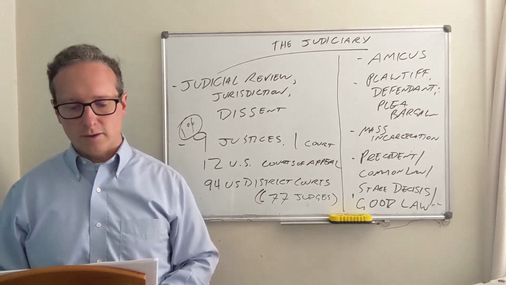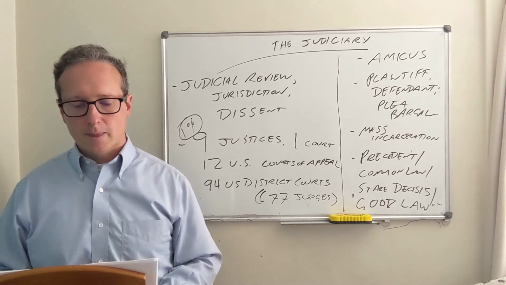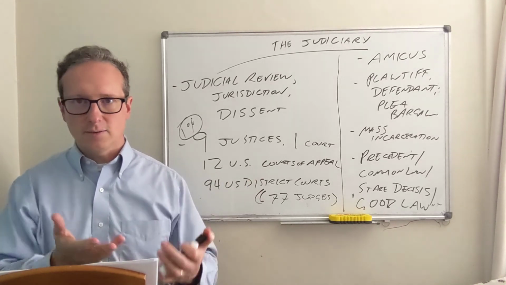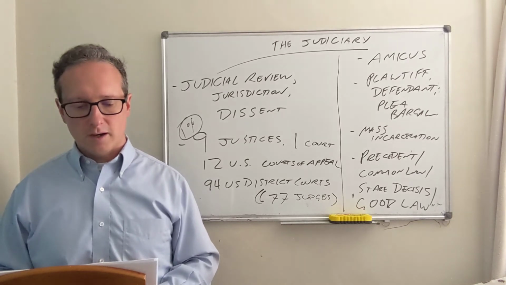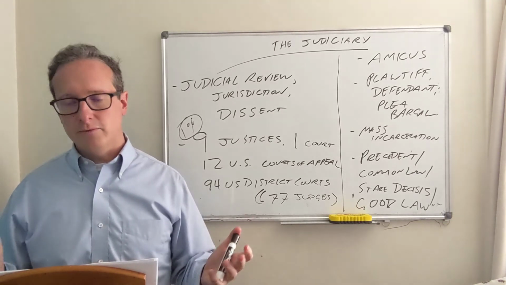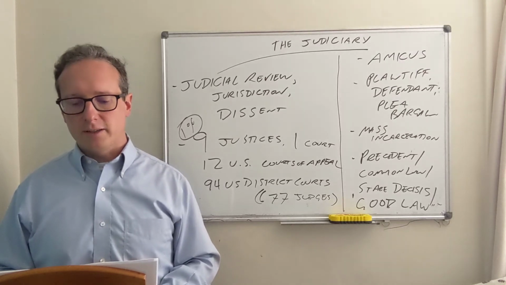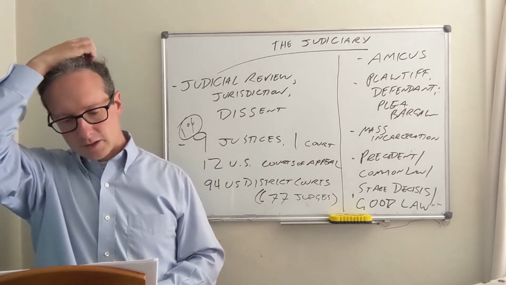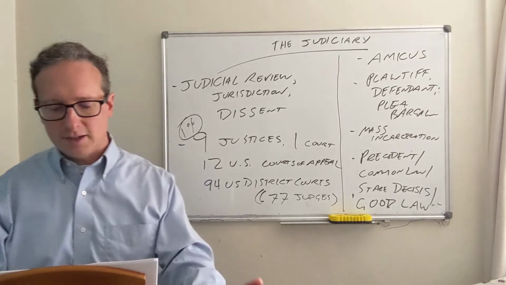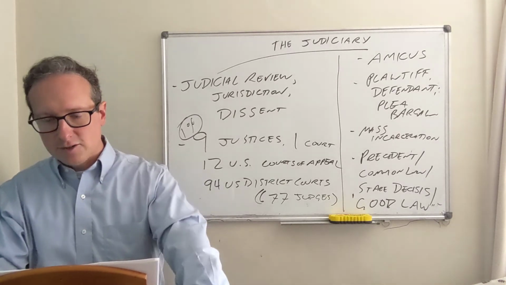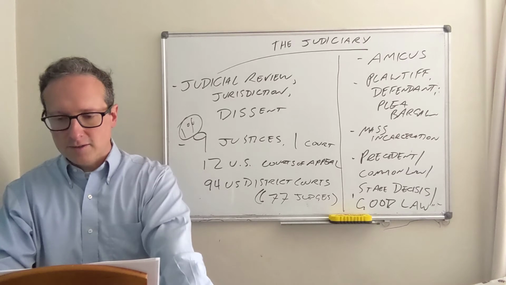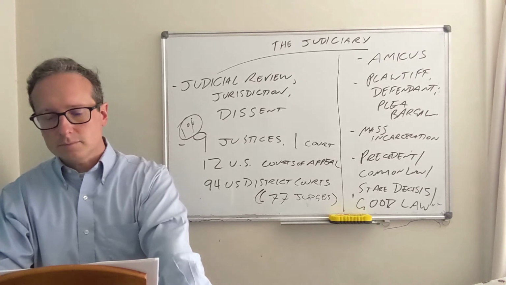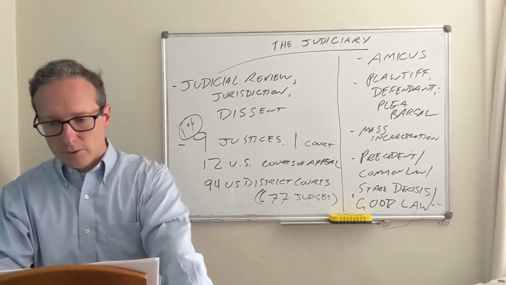For example, in 1973, laws that regulated abortion across the United States and all the states, including Texas, which is what the case was about in Roe versus Wade, were declared null and void and unconstitutional as a violation of the right to privacy. We'll talk more about that case later in the Civil Liberties chapter. And also in Brown versus Board of Education of Topeka, Kansas, segregation, at least government-enforced racial segregation, was declared unconstitutional as a violation of the 14th Amendment specifically. That was a unanimous decision of the court.